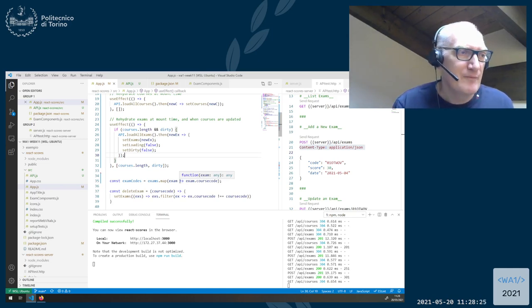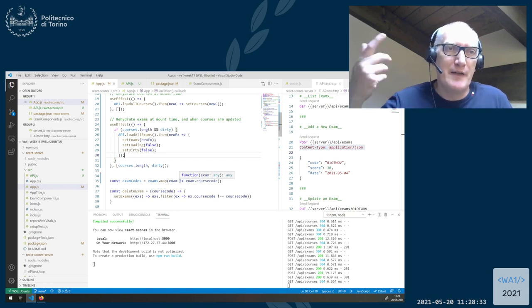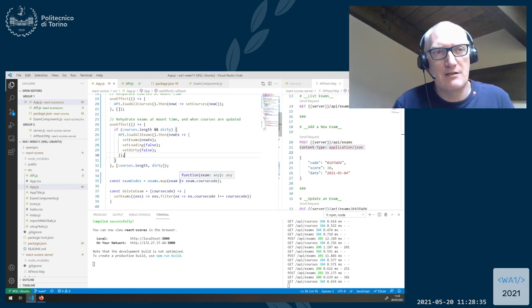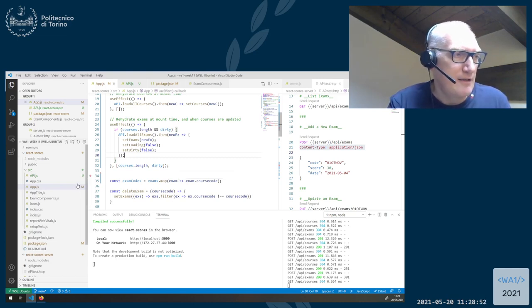For today. And of course, next week in the lab, you have to complete working on the APIs. While in the next lecture, we will tackle the last topic, basically, which is authentication. So how to protect access to the websites with passwords. We will see a couple of libraries for doing that, which is the ingredient that we are still missing in our applications. And that's all for today.